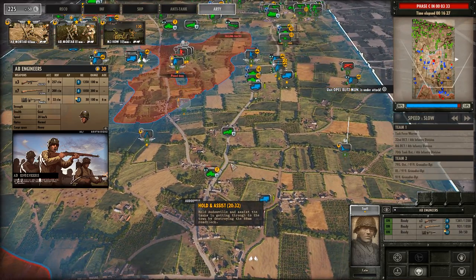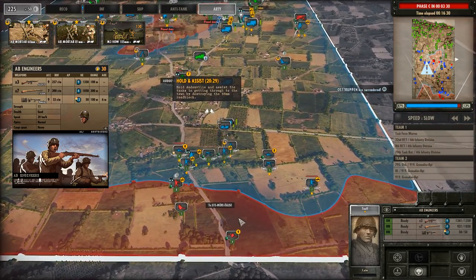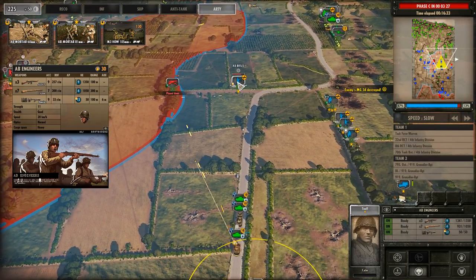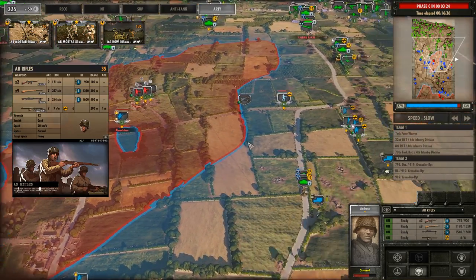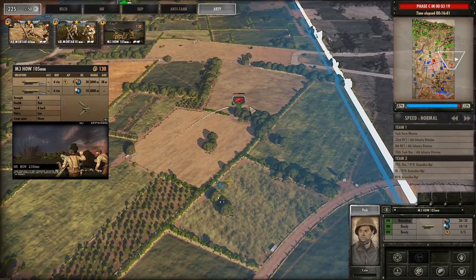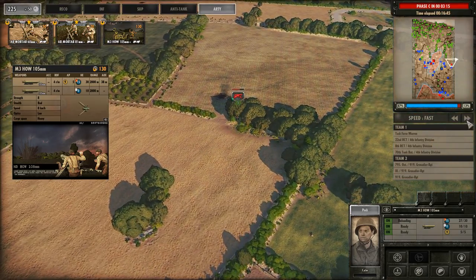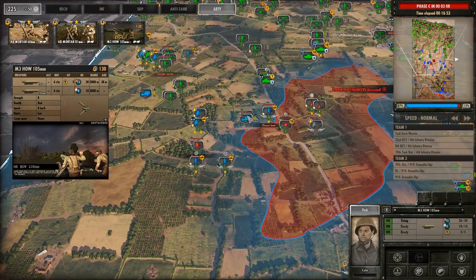Oh, did we lose the village? Alright, so this is pretty much safe. The tanks will deal with it. Someone surrendered to us, apparently. And the machine gun is down. Okay. The howitzer will deal with this guy. Probably shouldn't go too fast though, this is good, just stick to normal.